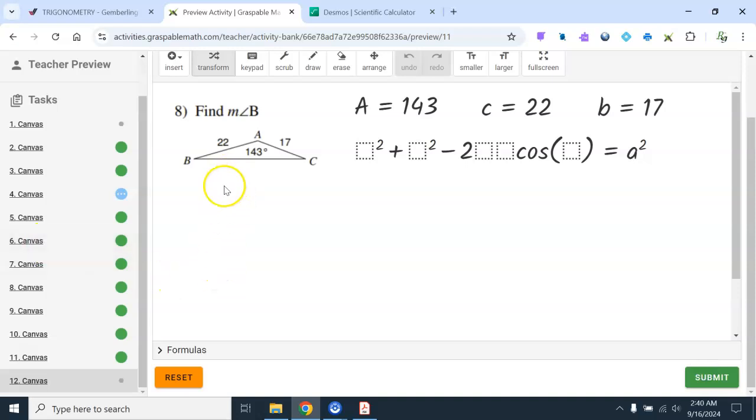And the last one, this one here, we're looking for angle B. So once you work on this problem here, and then turn the video back on. If you get stuck, maybe the first part of the discussion will help you get enough information to finish it.